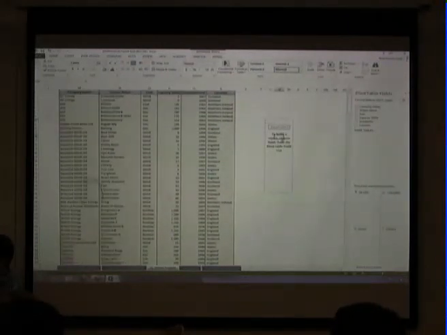Okay, so what that did is create this little empty box. But then I have this little dialog thing over here that I can use. So let's say that I want to know how much capacity there has been by country in the UK. So I'll take location, which is the name of that first column, and I'm going to drag it into rows. And so now I have rows for each of those countries.